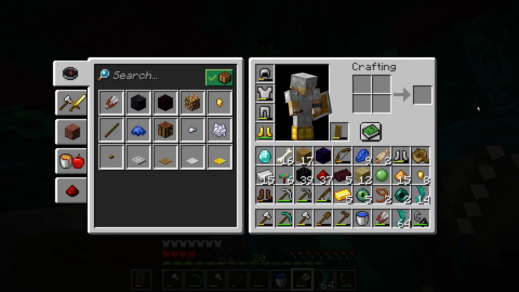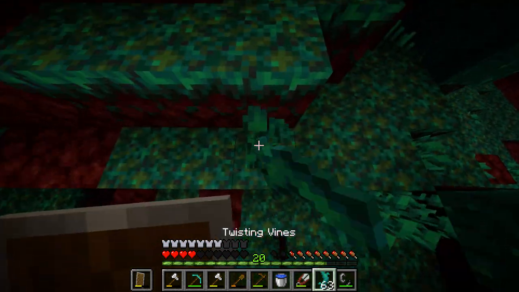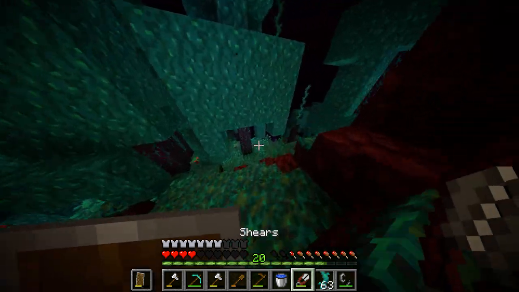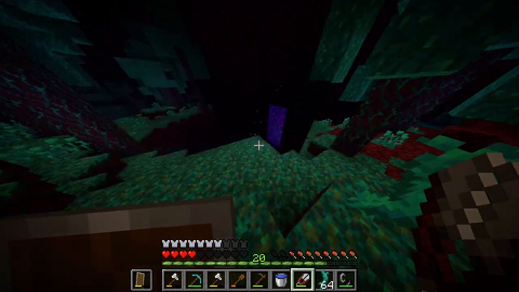And that's a lot of twisting vines. That is a lot of vines. I think we're gonna be able to handle this. But that's even why we came to the nether. Okay, let's go home.